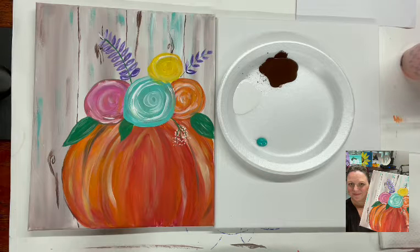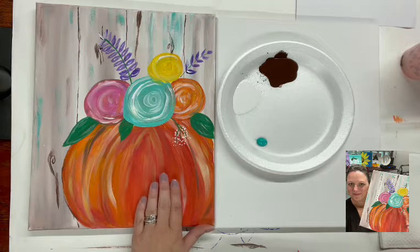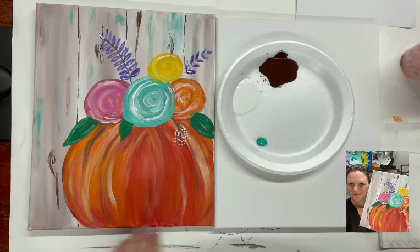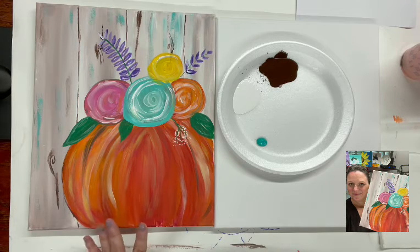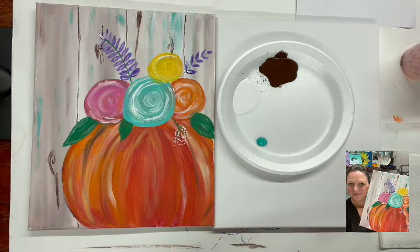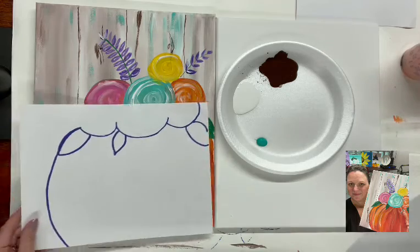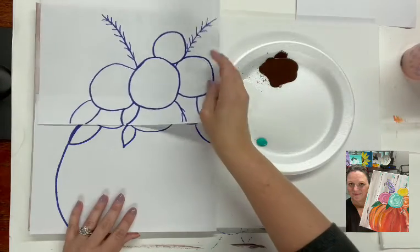This is one of my favorite paintings I've done this fall. I know I say that a lot, but I really do love this one. It's got some really fun colors in it, easy to paint. I've got a stencil for it, so you guys should feel pretty confident that we can all do it.